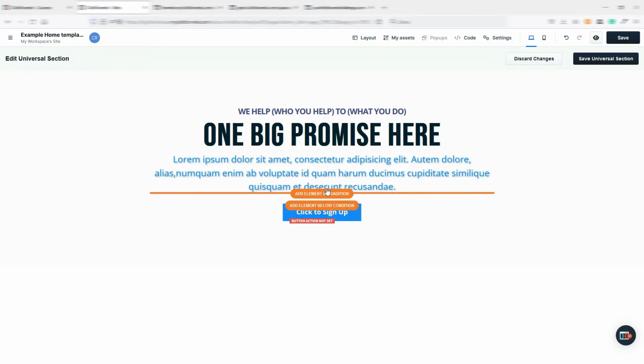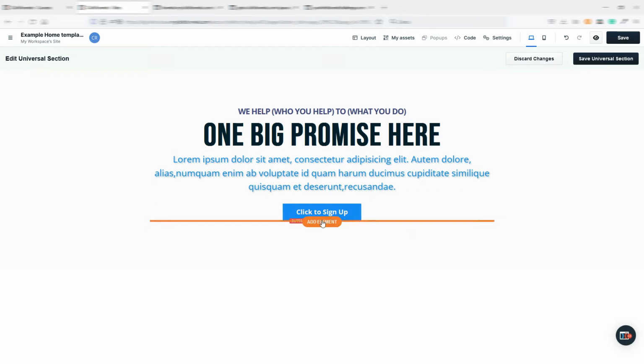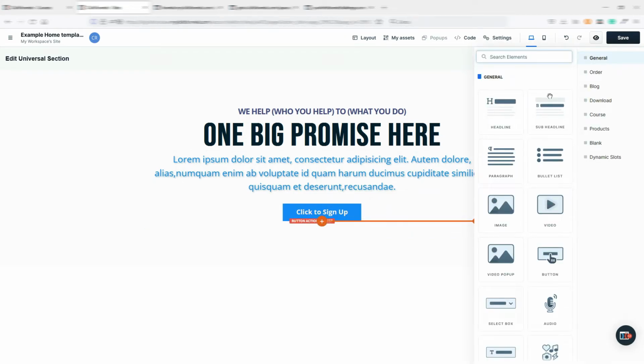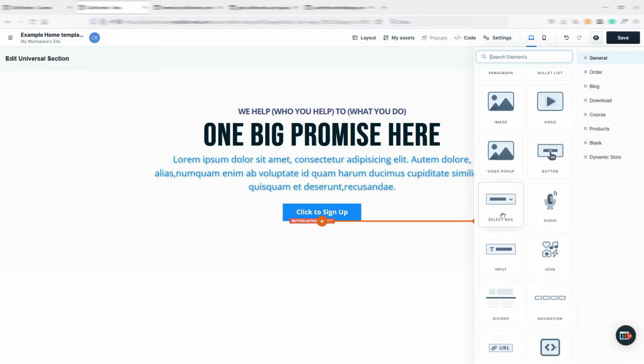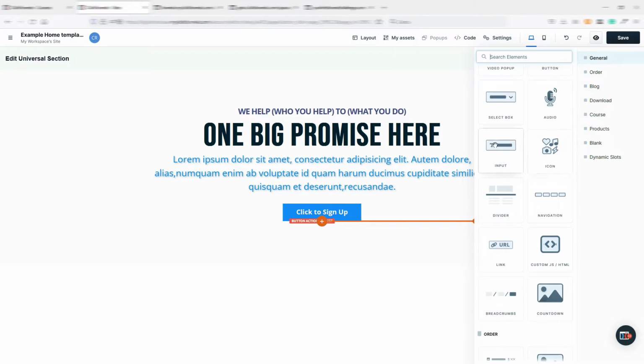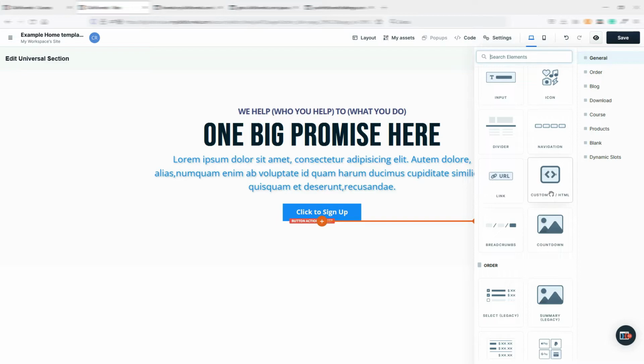Let me add an element, a classic element. Here I want to insert, for example, and here you can see all the elements you have: headline, subheadline, paragraph, bullet list, image, video, video pop-up, button, select box, audio, input, icon, divider, navigation, URL, custom JavaScript or HTML, breadcrumbs, countdown.